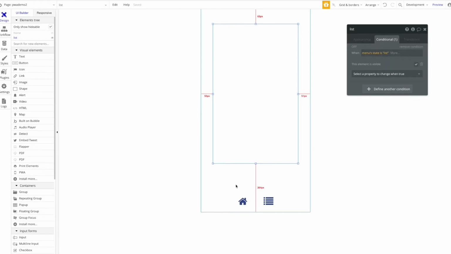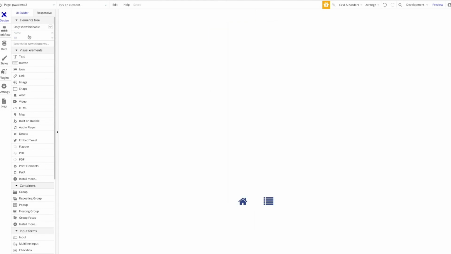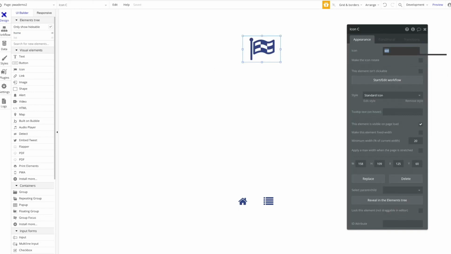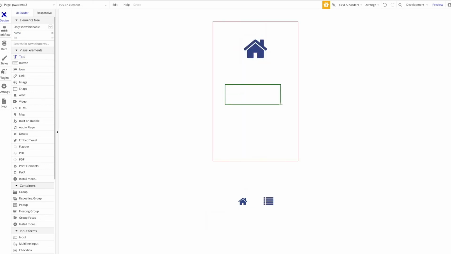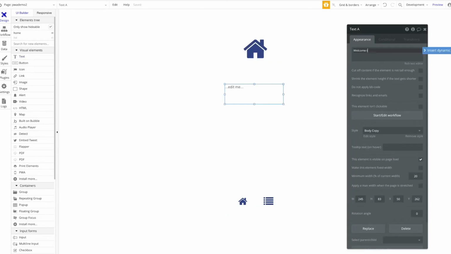You have basically two different pages, different groups, you could say, within this one page here, and we can now define the content here. So under home, let's just have a simple, I don't know, welcome or home icon. Welcome to our app. I don't know, welcome to this app.